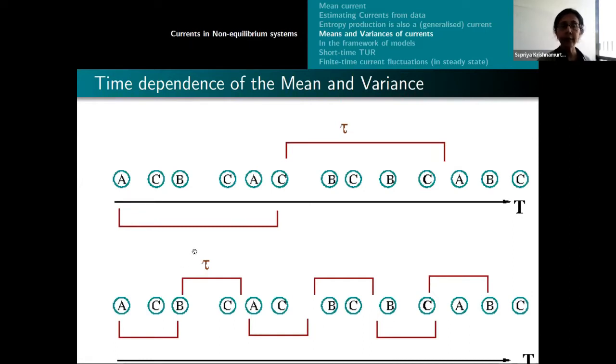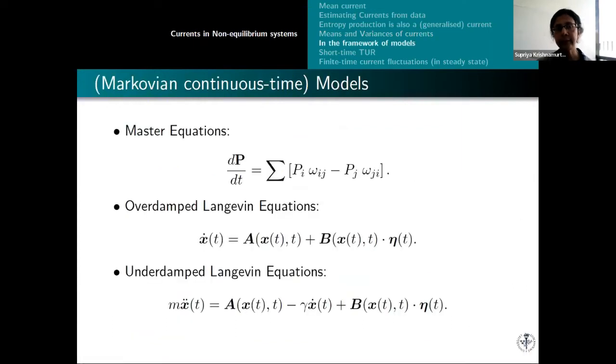Just because I can think of it like this: I have this large t trajectory. I chop it up into little bits of tau, and then the variance depends on how long these tau bits are, basically. Okay, so the mean actually doesn't depend, but the variance will. So that's where the time dependence, which is interesting, comes in. And we'll talk of short time or large time, and also when time is neither short nor long, of the variance.